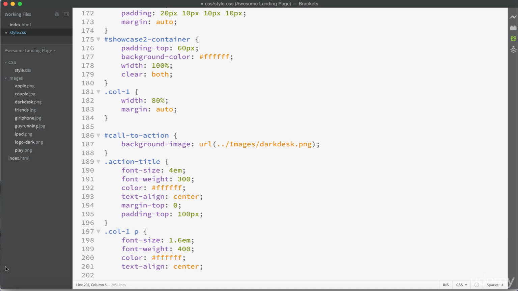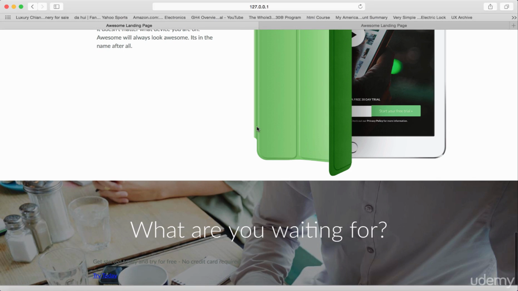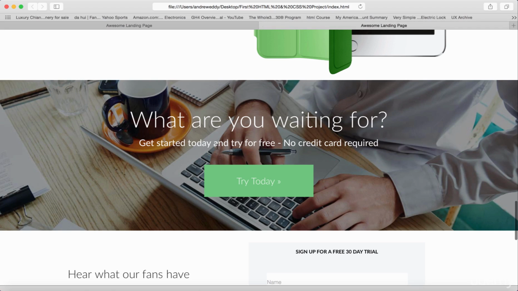Let's take a look and see if there's anything else here that we might want to change. I think there might be a little bit of padding here on the top. Let's go ahead and save that and see what it looks like.